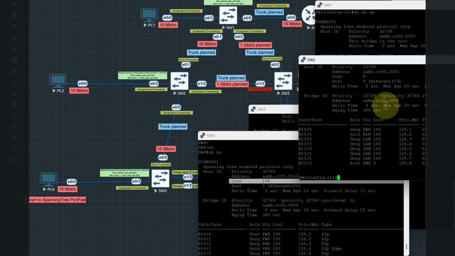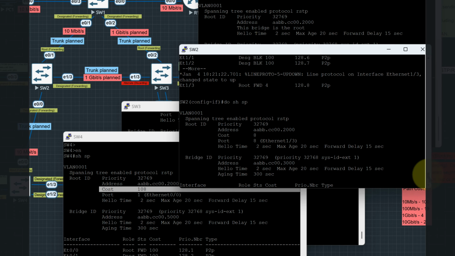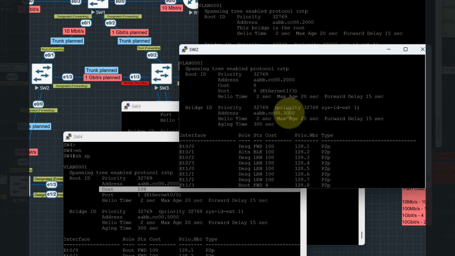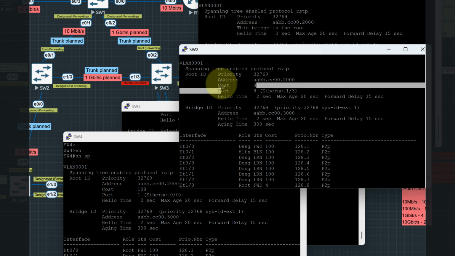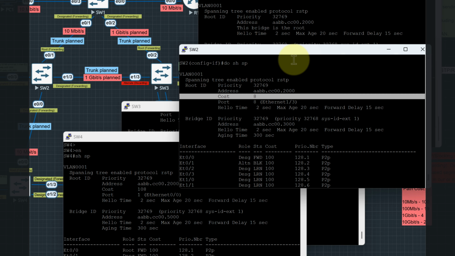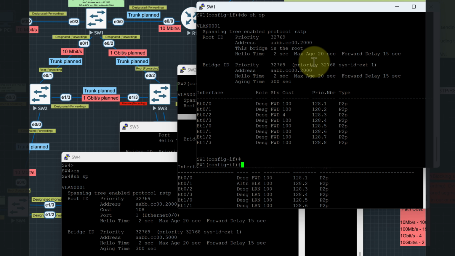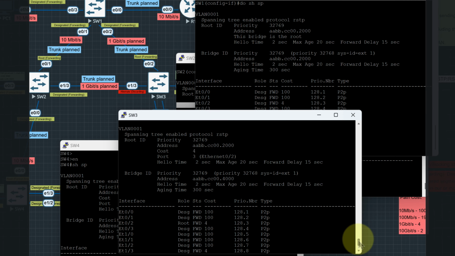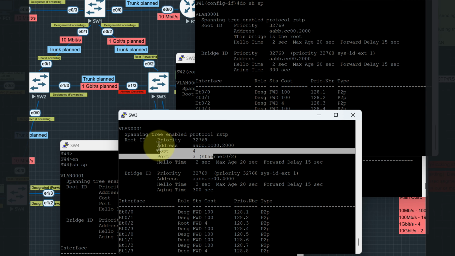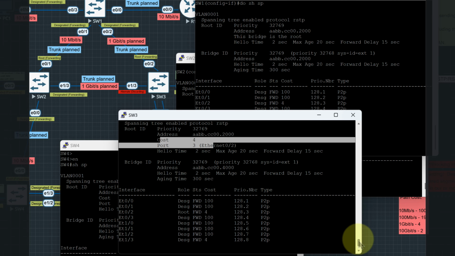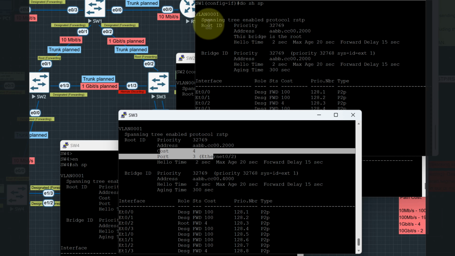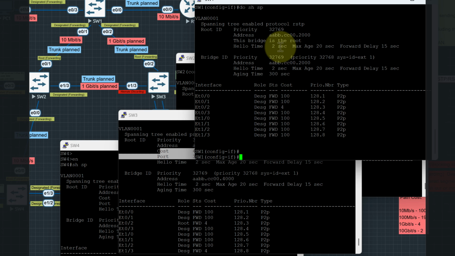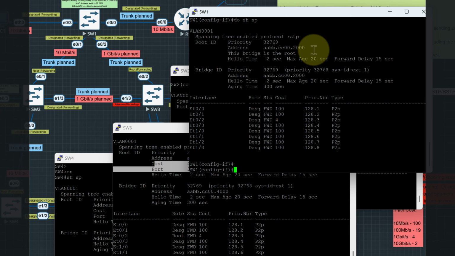So let's go back to the switch 2. We can see that the root cost is shown here. It's 8. So 4 plus 4 is 8. So the switch 2 shows correctly root cost here, and here is only displayed the interface cost. Let's go to switch 3, and the switch 3 says that the root cost is 4. Why? Because it has only one link. And the interface cost is 4, it's fine. And what does switch 1 say? Switch 1 says, I am a root, the cost is 0.